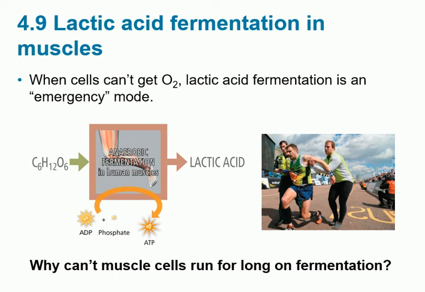So at least I need to continue with that, at least to survive temporarily, until you breathe well and you stop the strenuous exercise. But what should I do temporarily to keep the process going and take the minimum? I'm going to convert that pyruvic acid into lactic acid, and I'm going to send it to the liver. So now the cells are getting rid of the pyruvic acid, emptying a space for another batch of glucose to enter. At least you do glycolysis temporarily, but you produce lactic acid.